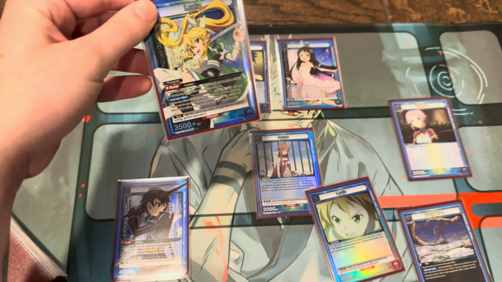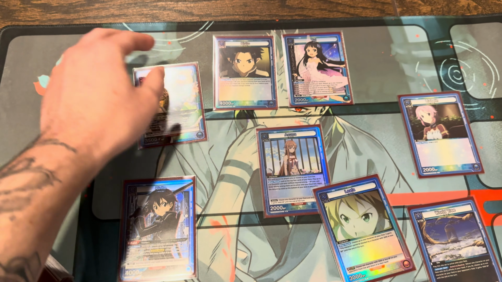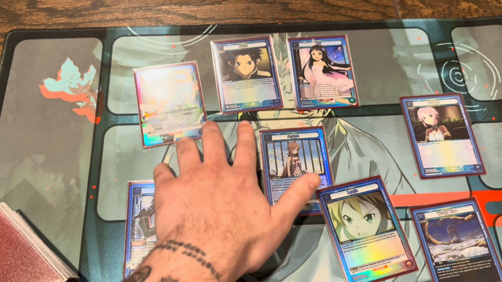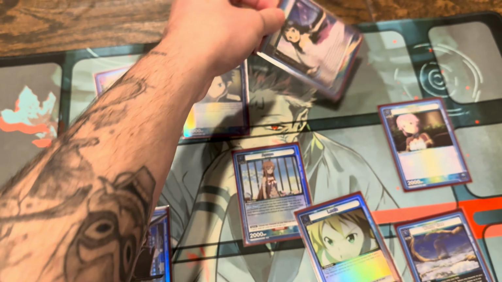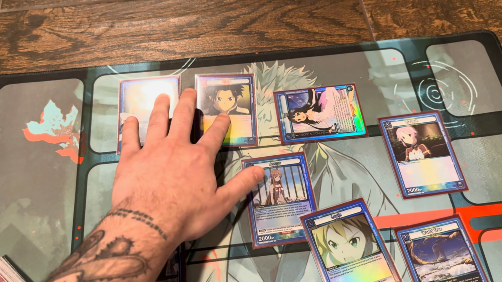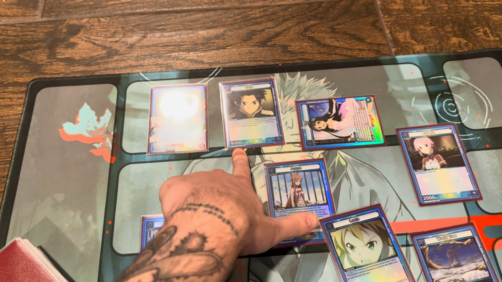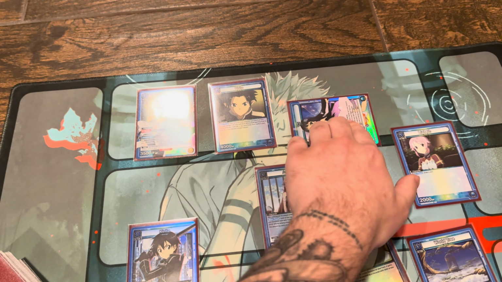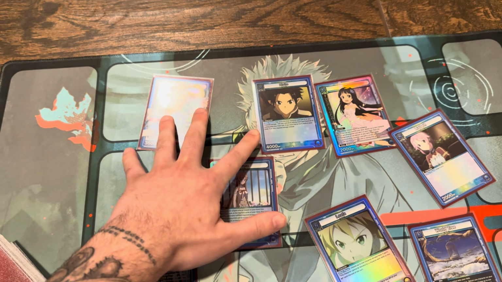You can activate the main on the Leafa and pull a card back to your hand to get this Kirito active, so you have 2 attacks that turn if you played the Kirito. And you don't have to just do it with the Kirito. I just say the Kirito because it is a high BP, but you can do it with any card. So those are some really good combos.